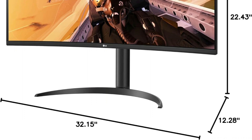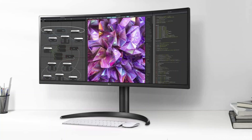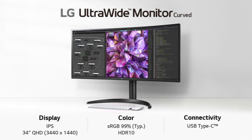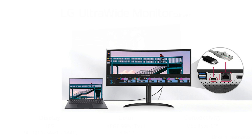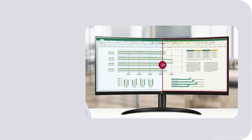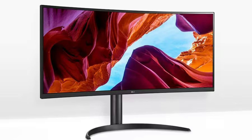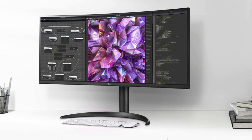Photographers, graphic artists, and anybody seeking extremely accurate color can benefit greatly from this color-calibrated monitor, which supports HDR10 and offers color performance with 99% coverage of the sRGB spectrum. Blue light reduction and flicker-safe reader mode help protect your eyes during extended work periods by almost completely eliminating on-screen flicker. Utilize LG's dual controller feature and built-in KVM to control two PCs from a single display. Devices may be charged with up to 90 watts via USB-C connectivity, reducing cable clutter. The ultra-wide format is also perfect for split-screen code reviews, examining comparative data, and multitasking between development tools.